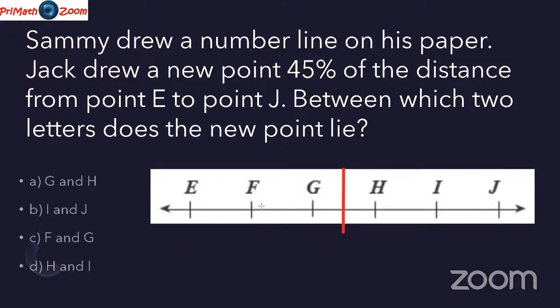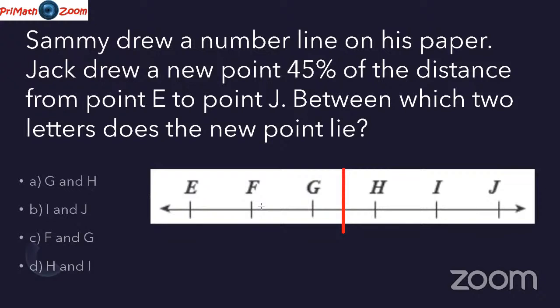Okay, let me just pause here because I see persons explaining some stuff here in the chat. So Emily says F and G because half of the number line lies between G and H and 45% is less than 50. All right, very good point, Emily. Nicola says there are 6 points in all. 50% would be 6 divided by 2, which is 3. The third letter is G, which is a half. 45% is less than a half. So it would be F and G. All right, so that's what Nicola says.